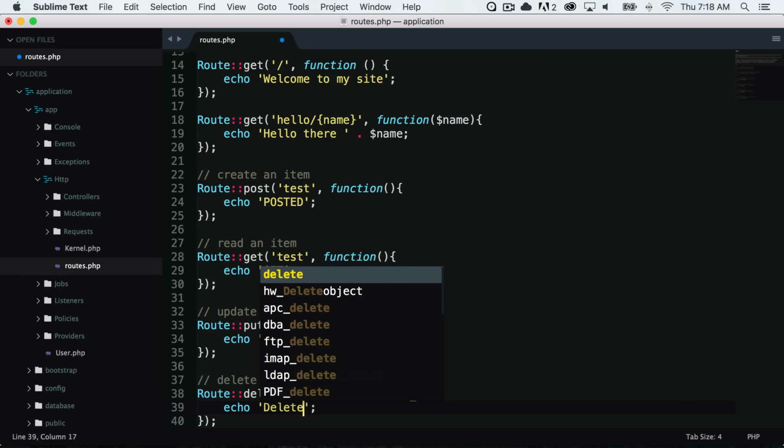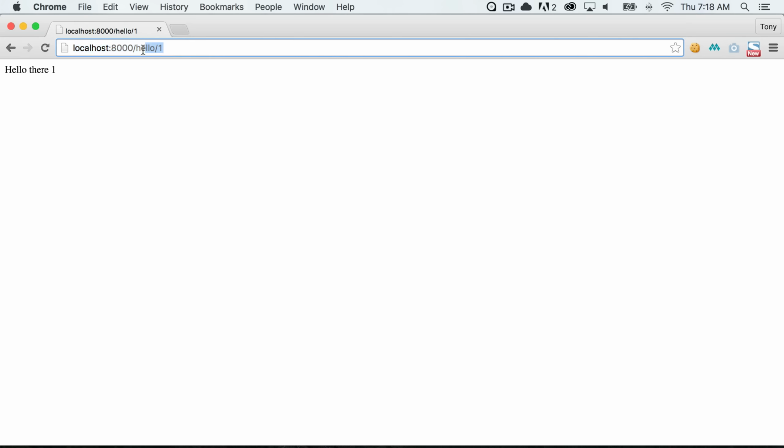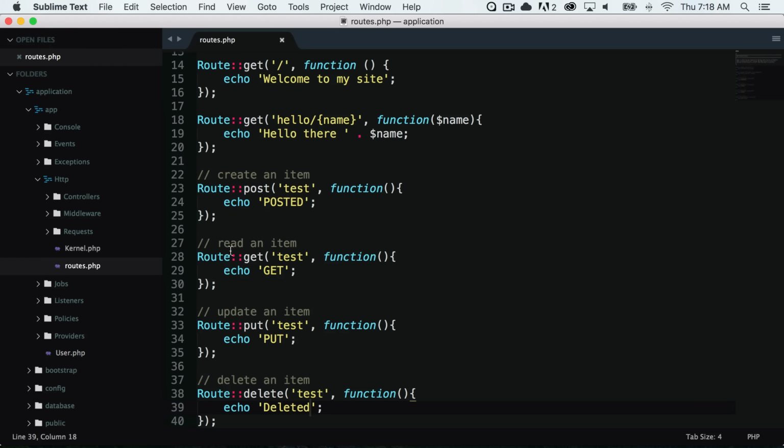And deleted. So if I go back to my website and I type in /test, this is going to go to our get route, because whenever you just do a basic request without posting any data, it is a get request. So there's a get request and a post request whenever we submit data from a form. So let's go ahead and create a simple form.